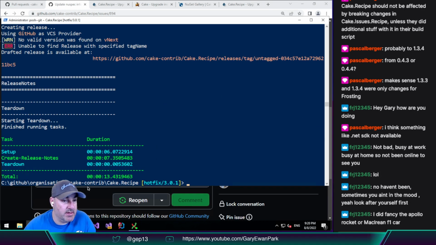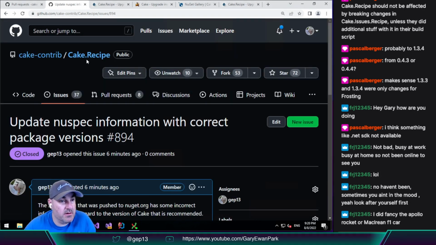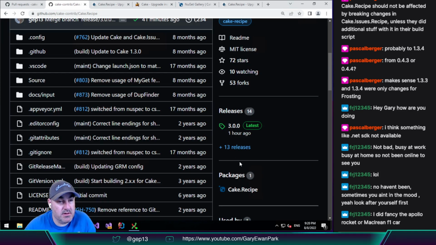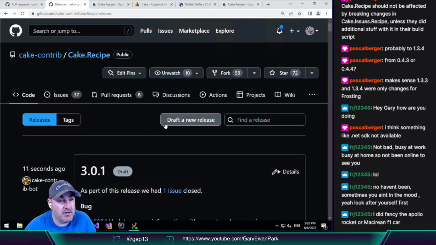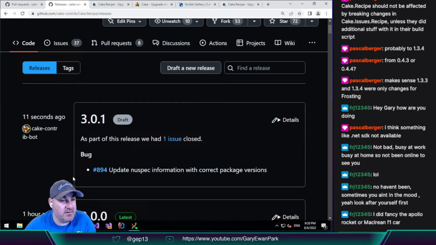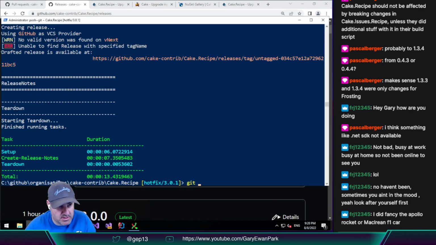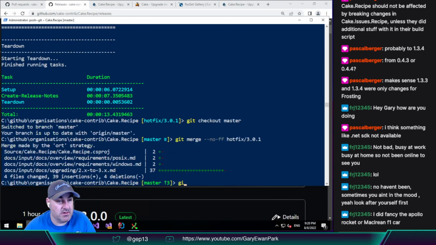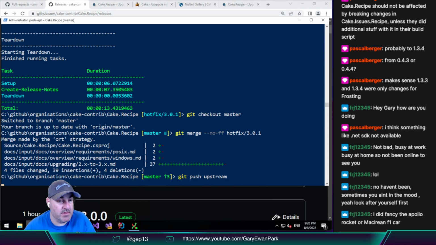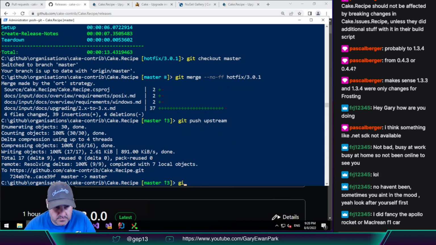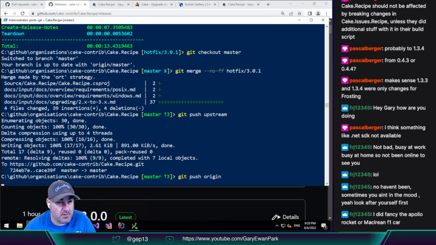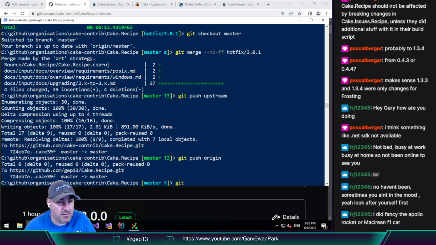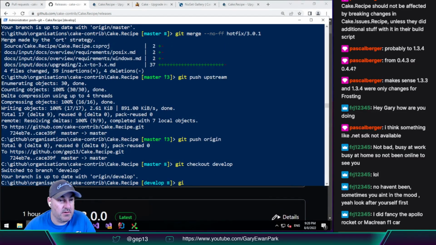Beautiful. So over here on Cake.Recipe, we've got a 3.0.1 draft, which is a bug. So let's do git checkout master, git merge hotfix, git push upstream, origin. Beautiful. git checkout develop, git merge.